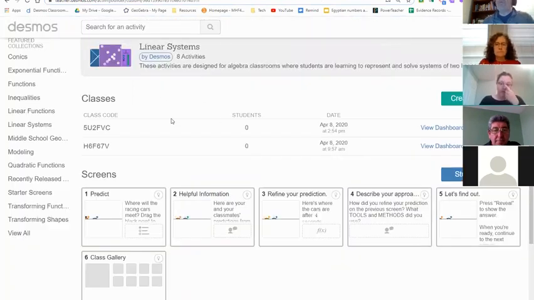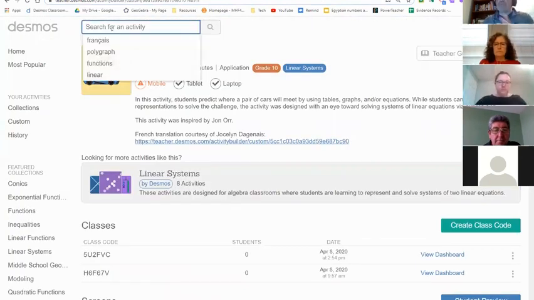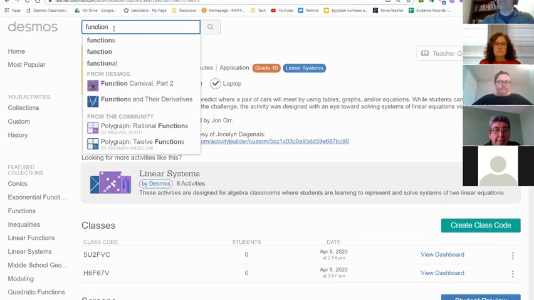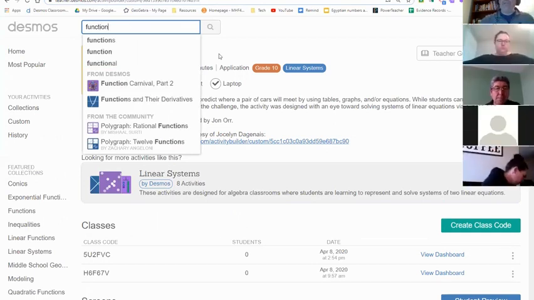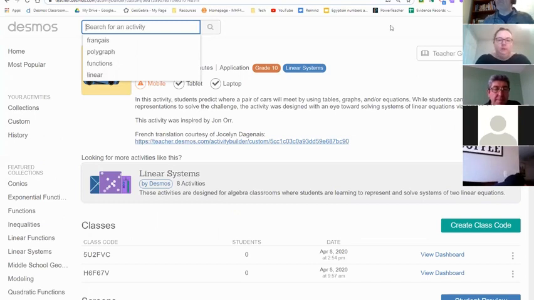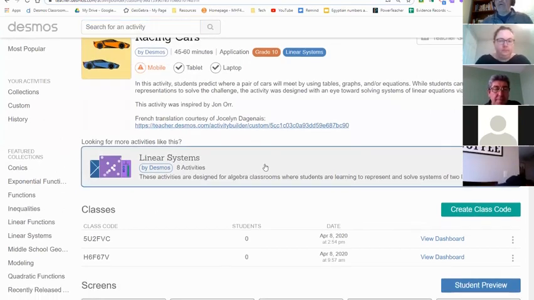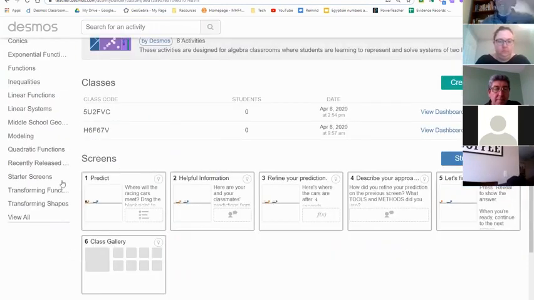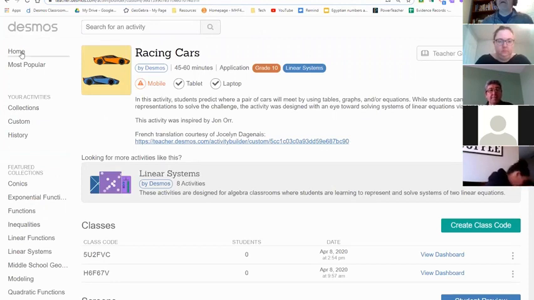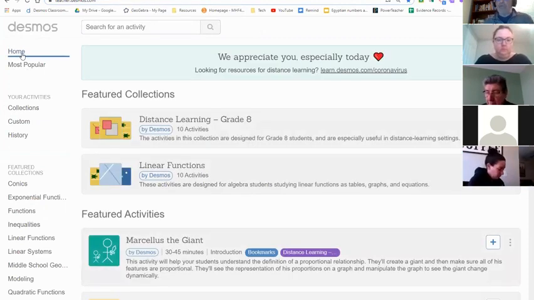So, of course, you can search for topics or activities here in the home Desmos as teacher. If you wanted to type, say, functions, there's all kinds of things and you can look at them. The reason for me to share those two little collections was for you to just get started, right? You can go and explore all these pages as much as you want. Desmos is very aware of what's happening with COVID-19, and they have more resources here for distance learning. It's amazing what they're doing.